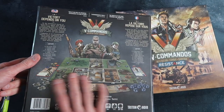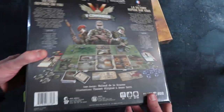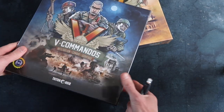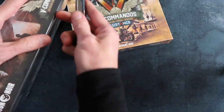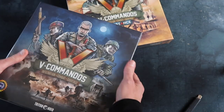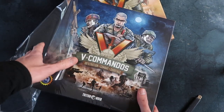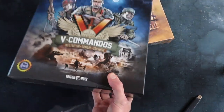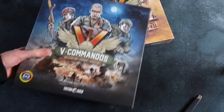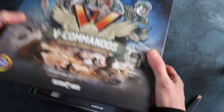Here's the core set, V-Commandos, and I've also got the expansion Resistance. So let's have a look inside, shall we? Now, the other good thing about this game is that there are no miniatures. And you may be saying, what? No miniatures? Yes, I do occasionally get games that don't have miniatures. And in fact, it's a bit of a relief because I've got so many to paint these days. It's occasionally nice to get a game that doesn't have more miniatures that I have to paint. Let's have a look inside.